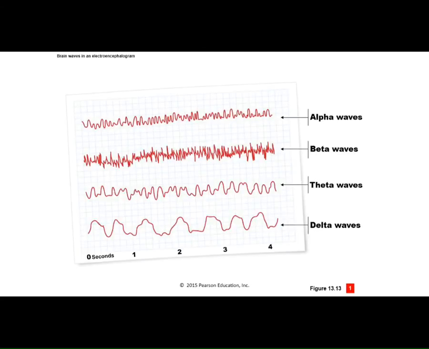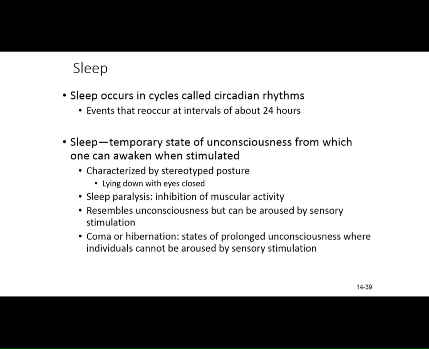So we can use these different waves. I'm not going to ask you to recognize them on an EEG, but you can hook up electrodes to the brain, see these different waves at predictable times in a normal individual, and you would see them spike in abnormal situations. We'll finish up with sleep and what happens to these waves during sleep.